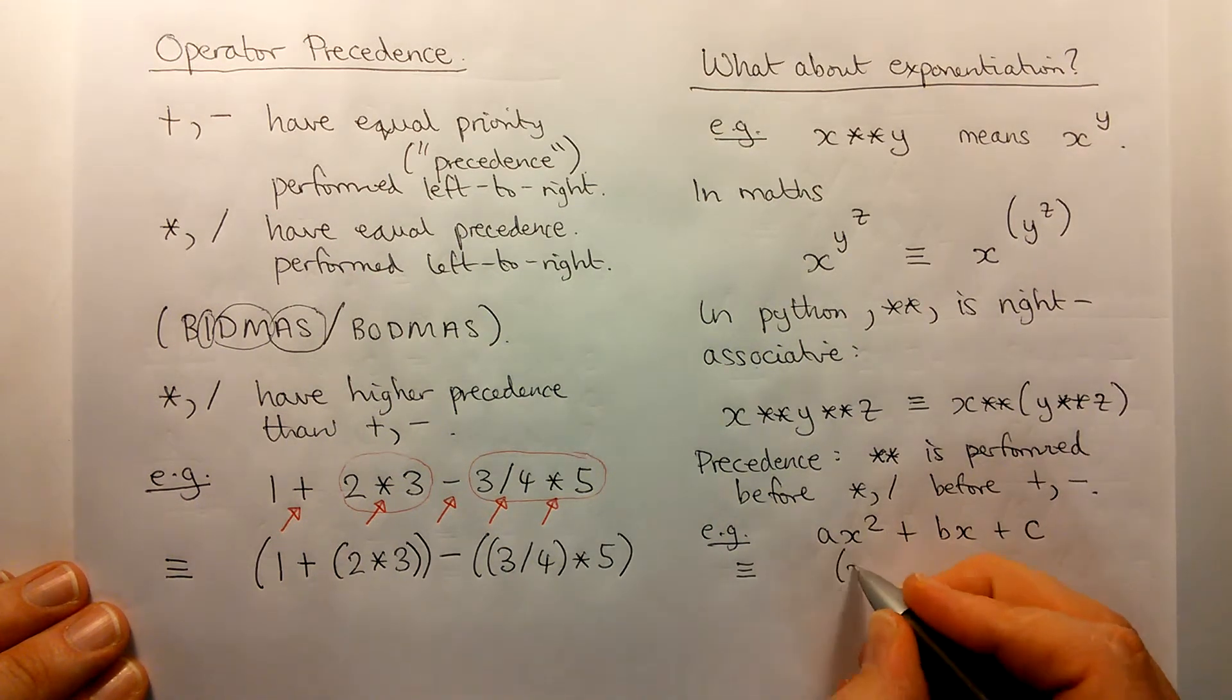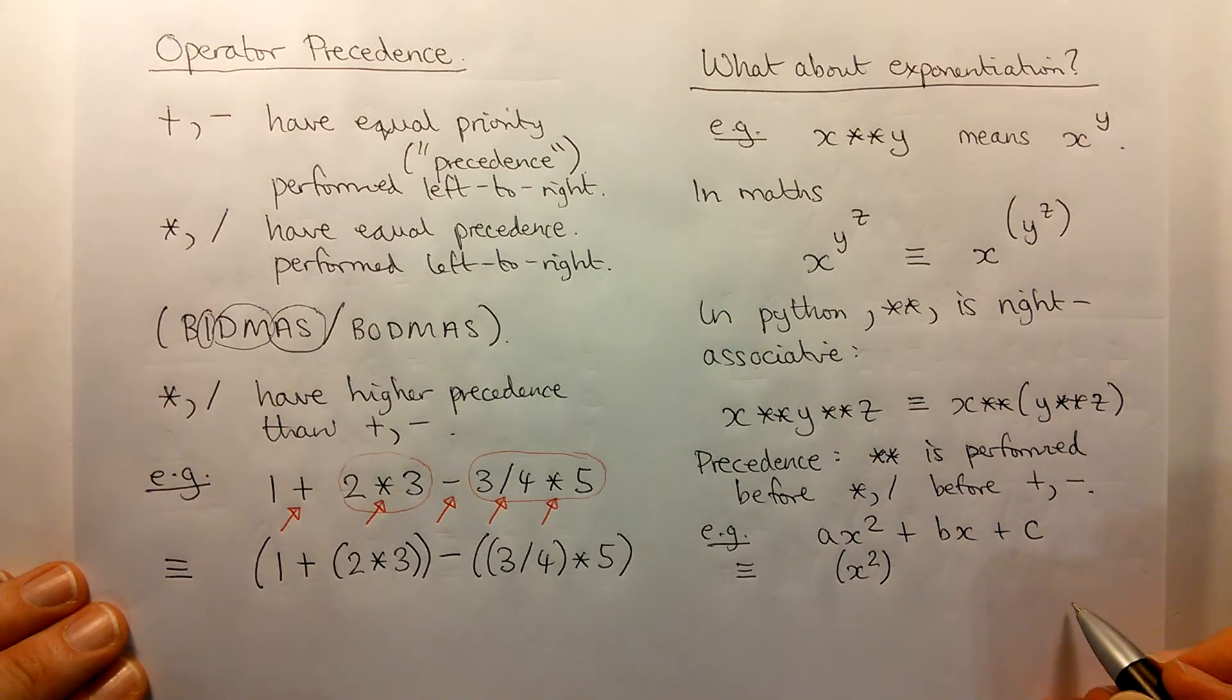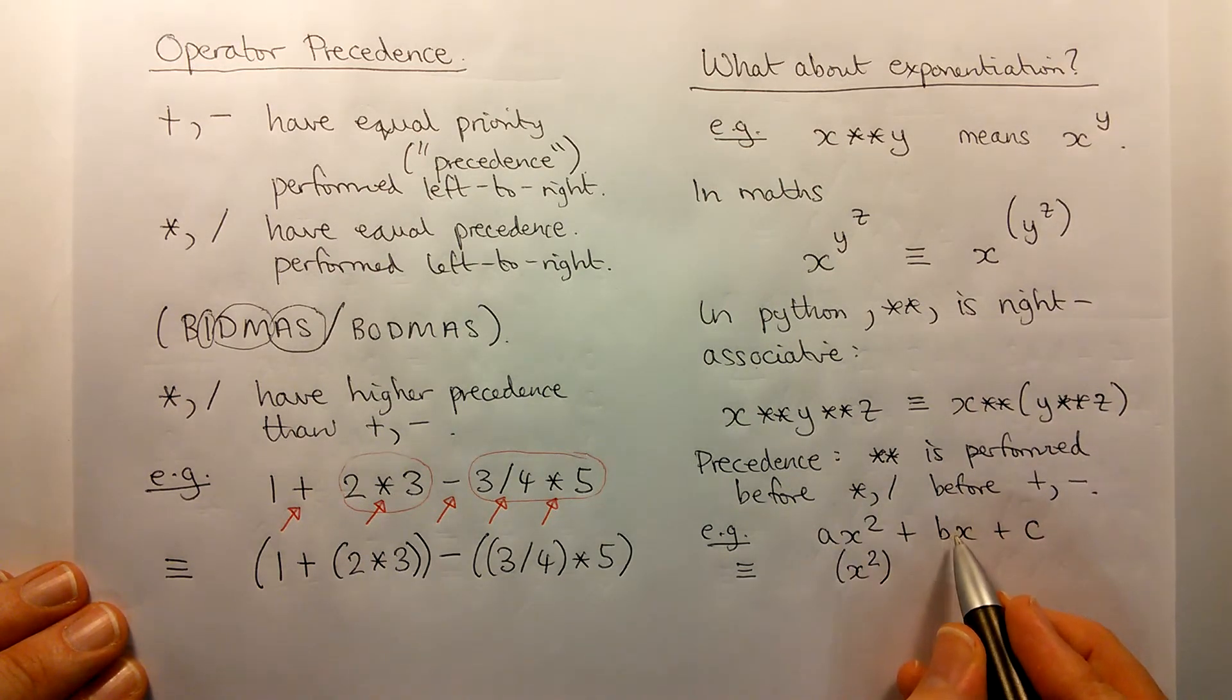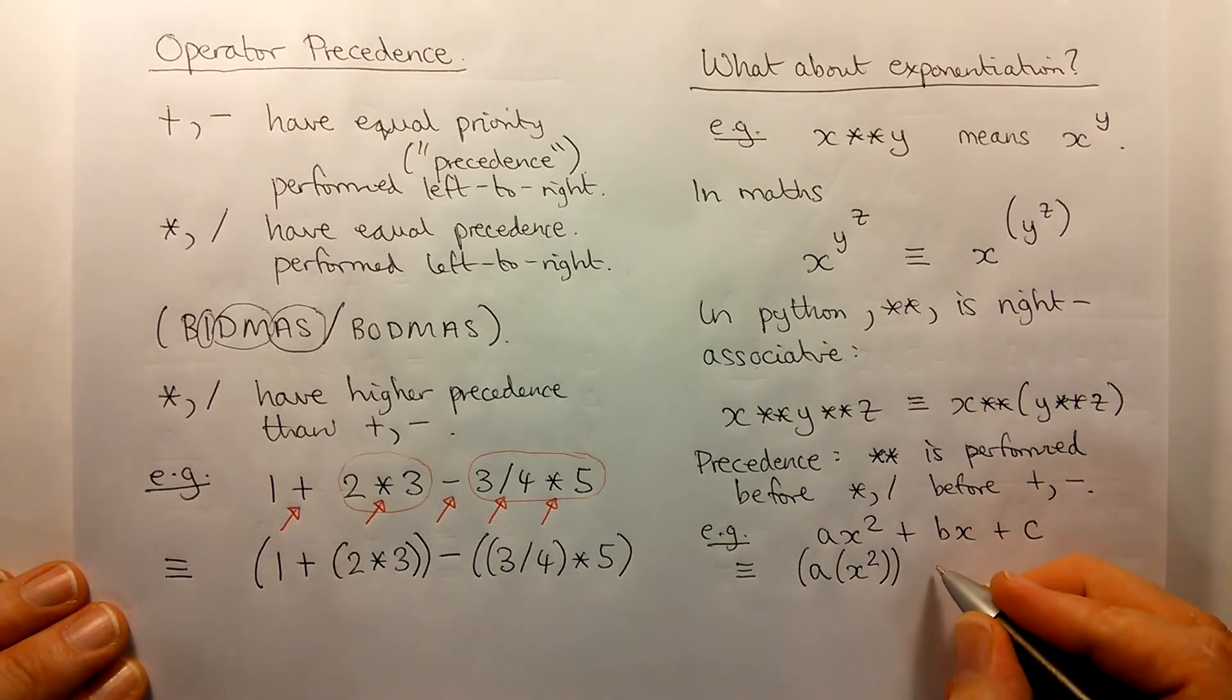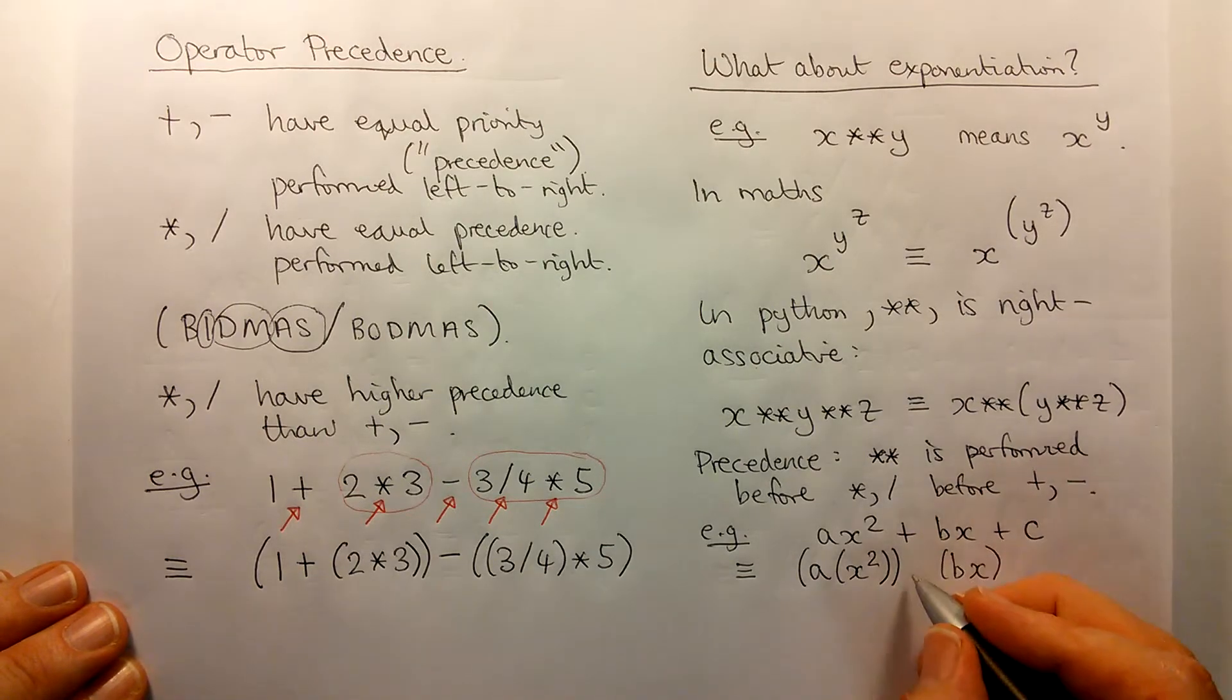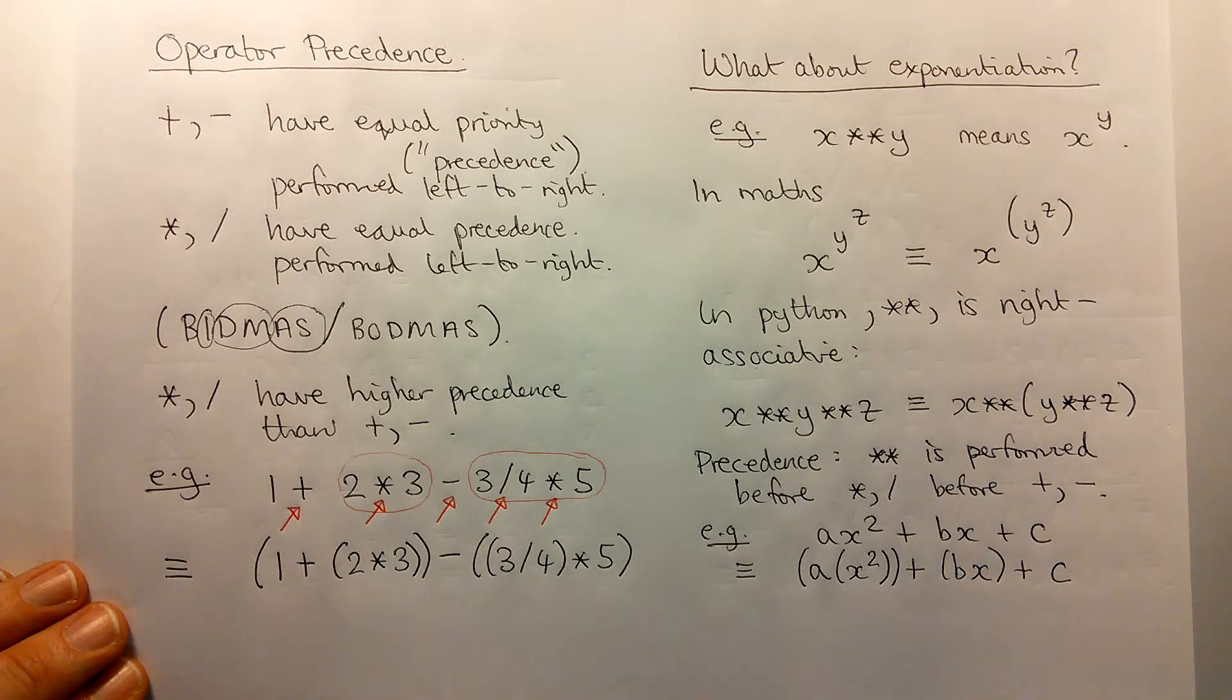So this is equivalent to the squaring first. Then the multiplications are done. So this is a mathematical expression, without the star operator for multiply, but there's a multiplication and there's one. So the multiplications are done next. And finally, the additions are done at the end.